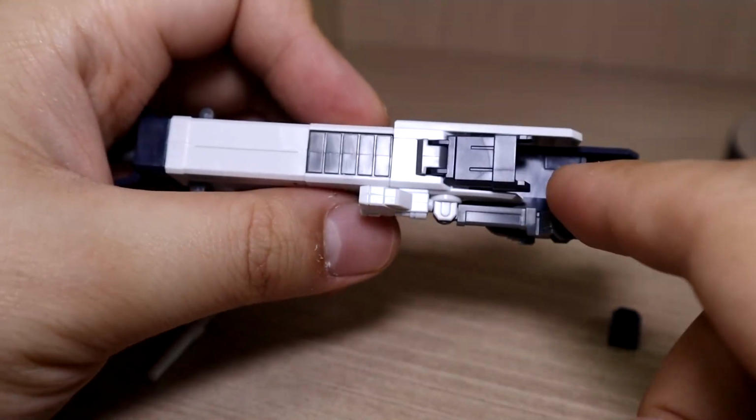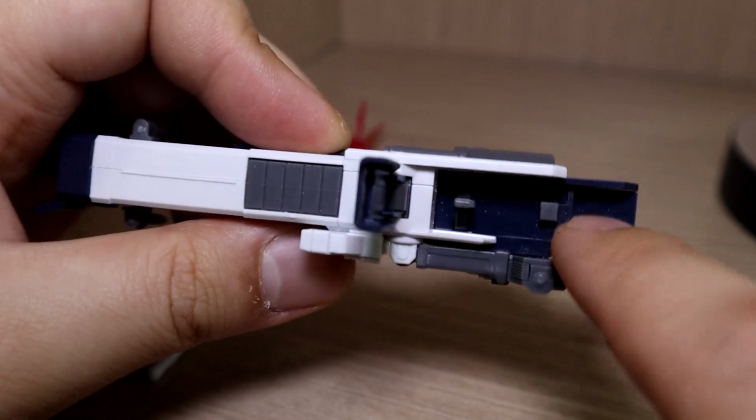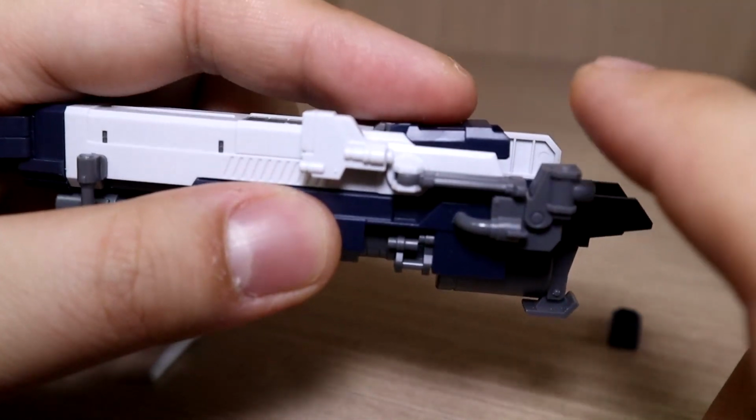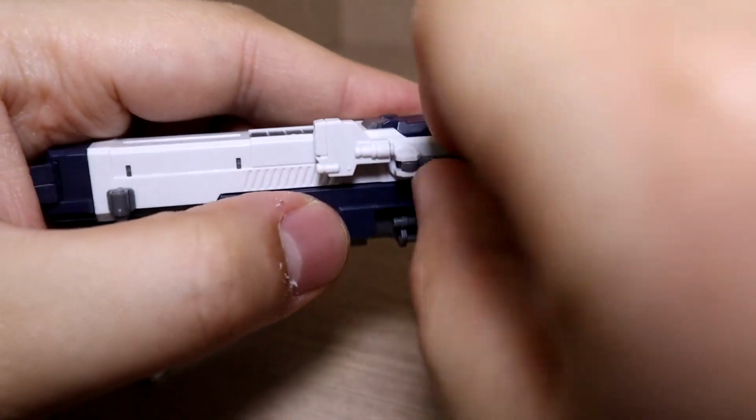And the way you connect it onto the arm is that this is mostly connected to the right arm. You flip this open and it reveals a handle kind of thing, and then an extra peg there that connects to a hole on the bottom of the arm, so you connect it and you should have a very firm connection. And here is one of those holes for the cable, and then we have this extra handle.